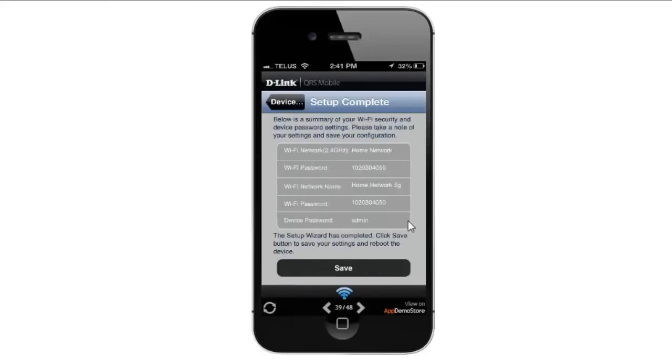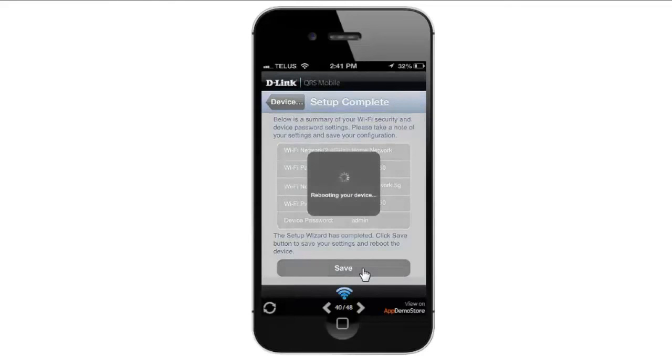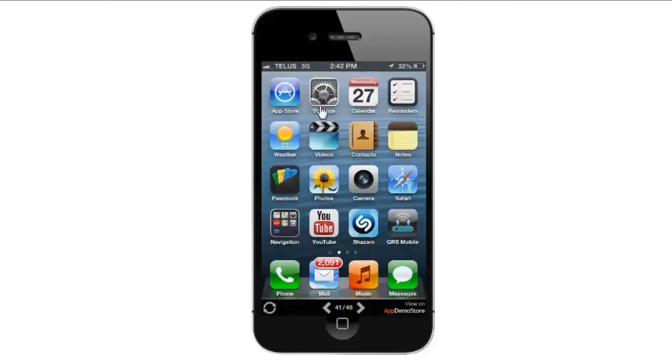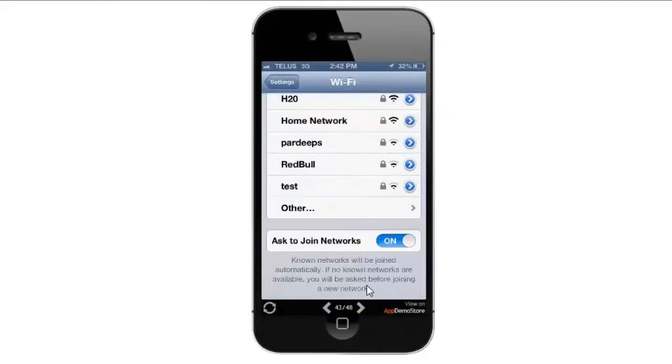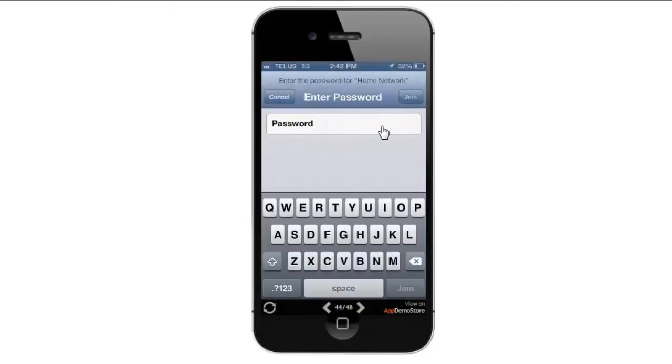From here, it's going to give you a summary of all your wireless settings. From there, you just want to click on the Save button, and your router will reboot to apply your settings. At this point, because we've changed the wireless network name, I'm going to get disconnected from the wireless signal. So now I need to connect to my new wireless signal. Again, from your home screen, I'm going to go into Settings, and from there I'm going to choose my new wireless network. I'm going to enter the password I just created, and then click on Join.